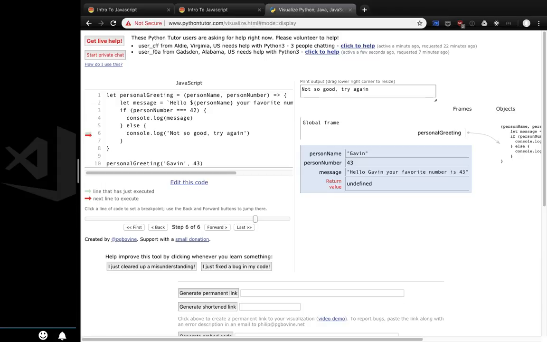As we work through some of these examples, or as you're working on examples on your own, try out this site. See if this visualization helps you. If you're a more visual person than a symbolic person, this really helps. As we get into some more complicated things tomorrow, we're going to learn a couple more data types. You will see how this helps you see what's going on inside the code. I really like this site.